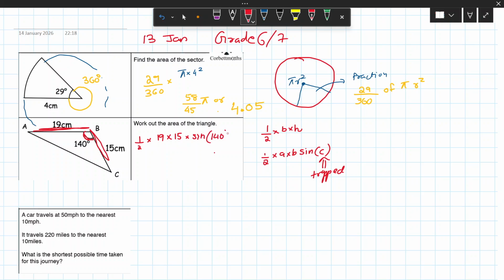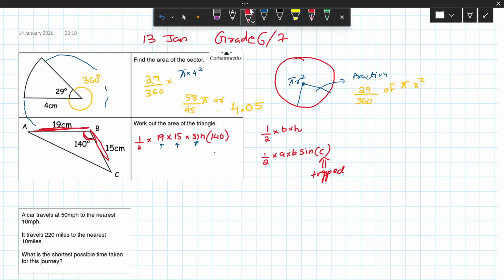The most common mistake that I've seen people make is they tend to write cos instead of sine for some reason. So please don't get mixed up with the formulas. It's half, and remember these two sides are the sandwiching sides. So let's say if they gave you a 20 here, I wouldn't actually use the 20. I need only the sandwiching sides. So that's half. Let me plot that on the calculator.